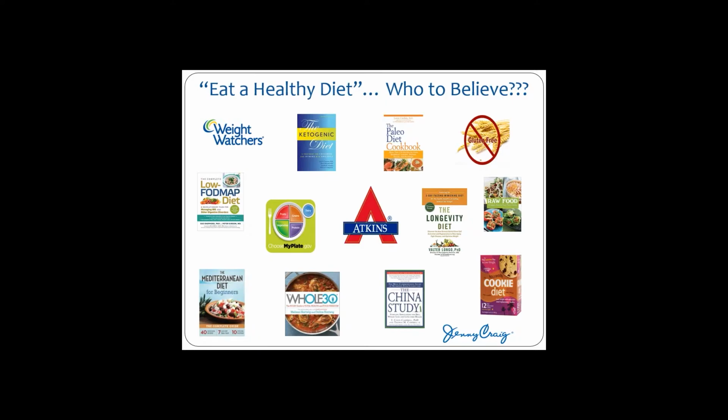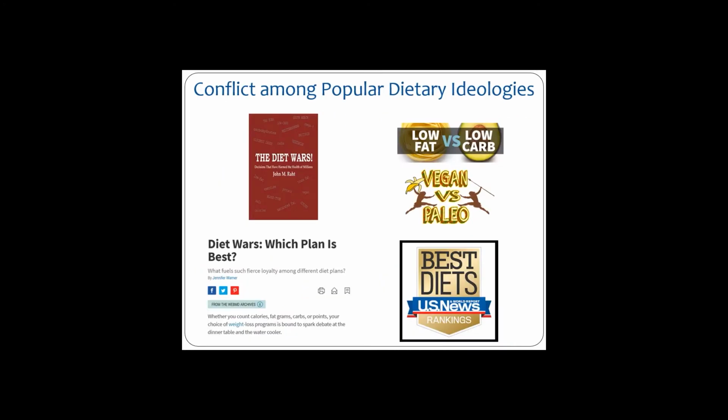Okay, so there's a lot of ways to eat healthy, but it can be confusing to patients because there's quite a bit of conflict, really, between these diets, at least on the surface. If you look at low fat versus low carb, paleo versus vegan, or certain other types of specific approaches, whether it's low FODMAP or intermittent fasting or gluten-free diets. But these are the types of diets, and a lot of times proponents think that their way is the only way. So this, again, presents a lot of confusion for patients. And we have this sort of pitting one against the other, which diet is best. And I can tell you right now, no one diet is best for everybody. If anyone tells you it is, they've got more to learn.